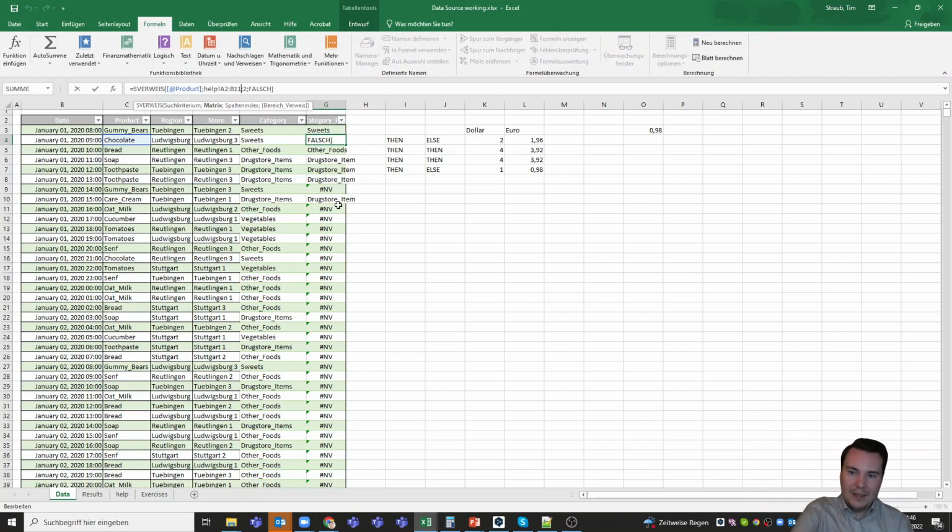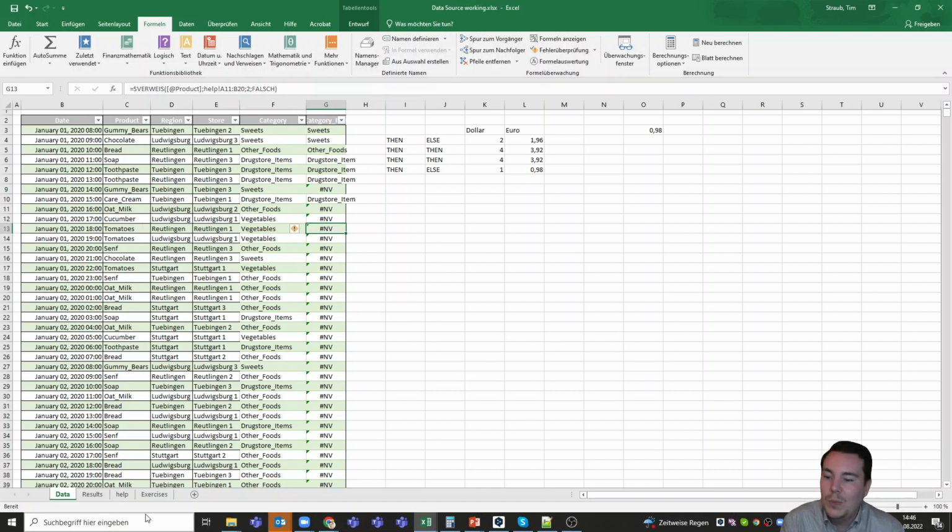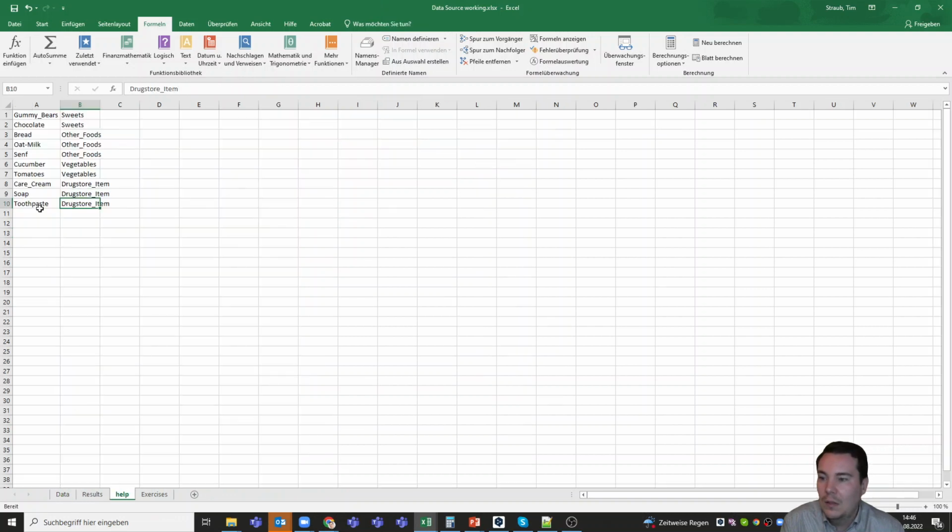Because we drag that automatically down, the row number goes up by 1 each time we go down by 1 as well. Meaning, at this point, we look in the table A7 to B16, or more importantly, let's, for example, take that table. We look if tomatoes is in A11 to B20, and A11 to B20 is down here.